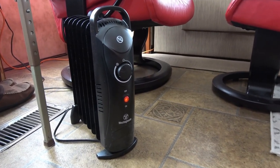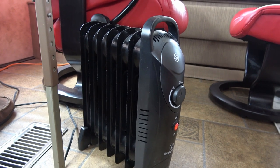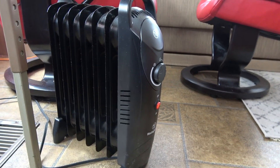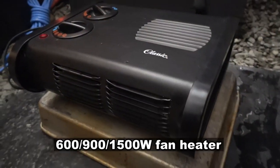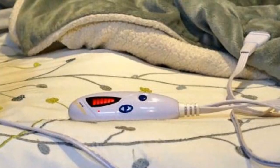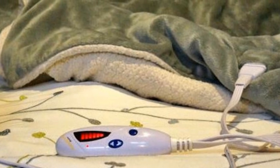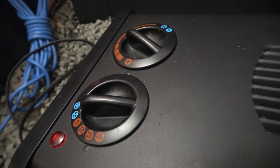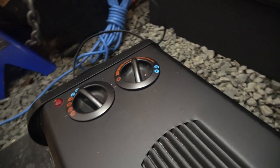Portable electric heaters — because our Keystone Cougar is only a 30-amp RV, I've had to be picky about the heaters I use. I use a pair of low-wattage heaters, usually one at each end of the rig to balance things out. I placed a 700-watt oil heater in the living room area and a 900-watt fan heater in the bedroom. During the day the dehumidifier is located midway and puts out about 350 watts. Ann also uses a heated throw blanket if she needs a boost in warmth. At night we use the fan heater on the kitchen counter and Ann uses her electric blanket. This electric heating setup has allowed us to use very little propane — only around three 30-pound cylinders over the last few months.